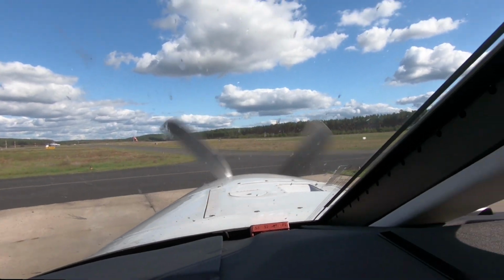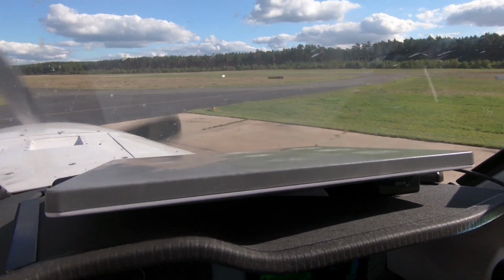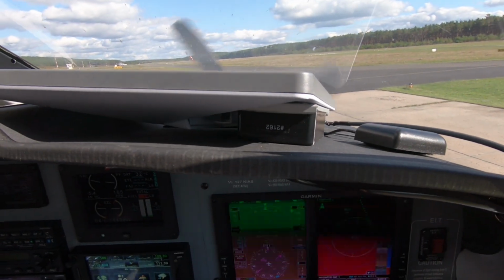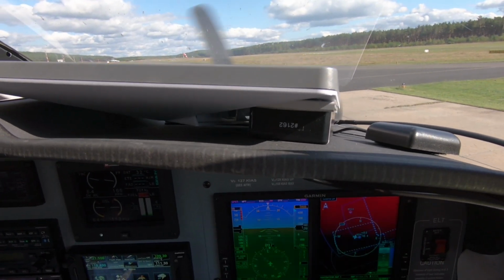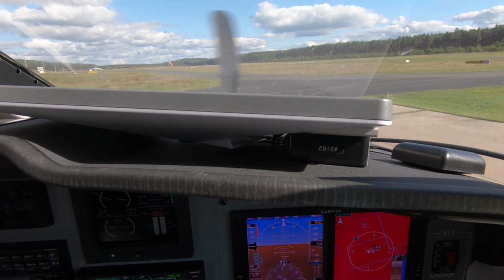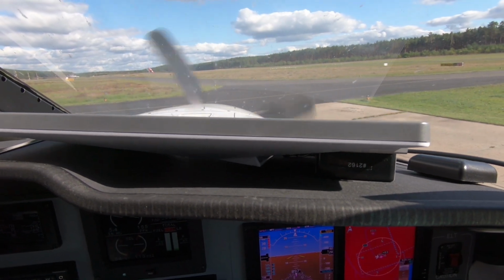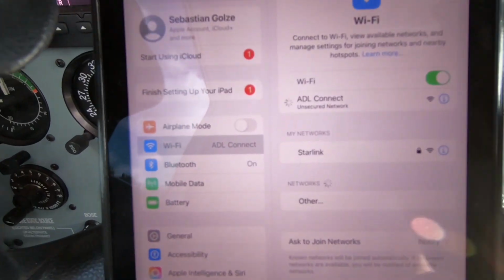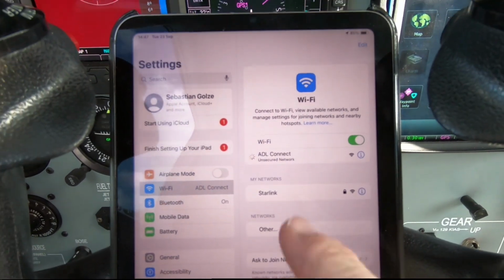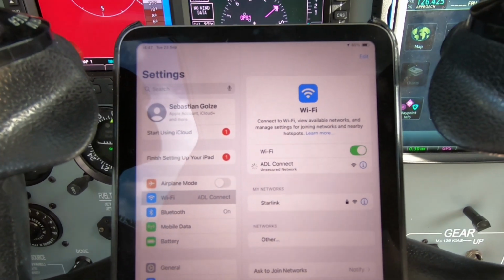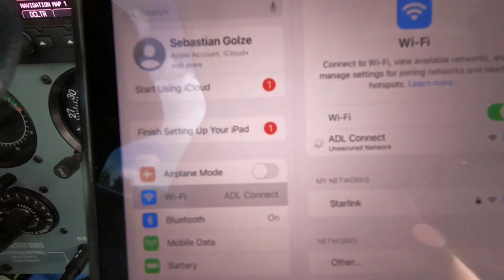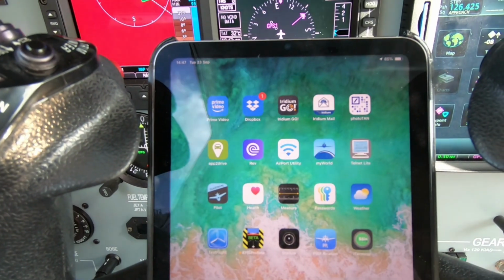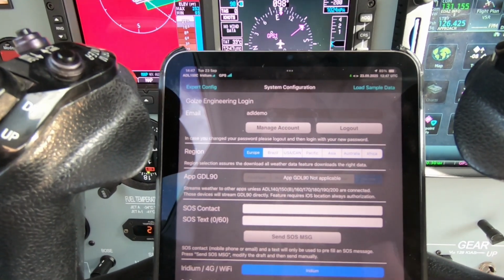So for the purpose of this demonstration, I have a Starlink Mini dish here, and I have an ADL150 device right below it, but it could be any other place because the link to the Starlink is just a Wi-Fi link. Then I have the iPad to make the configuration, and the first step is to make sure you are connected to the ADL Connect Wi-Fi. If the little wheel is still turning, that's not a problem. It's still connected. Then we go over to the ADL Connect app.